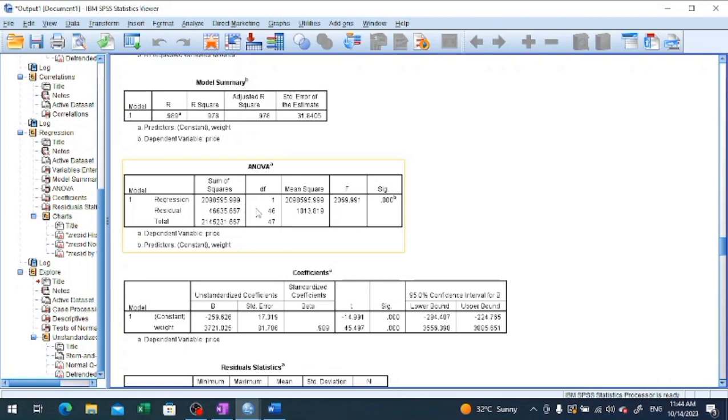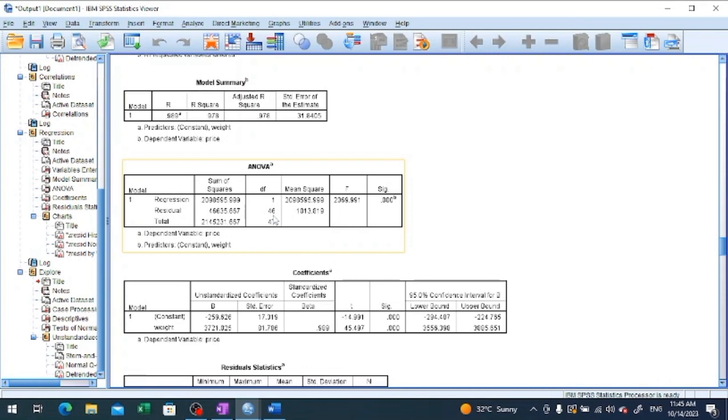Over here you can see we have taken only one variable into consideration. There are two parameters in the regression model that we have fitted. So k minus 1 would be the degrees of freedom over here, and n minus k minus 1 would be the degrees of freedom for residual or error, that is, the extent of unexplained variation. What does k represent over here? k represents the number of parameters in the regression model.